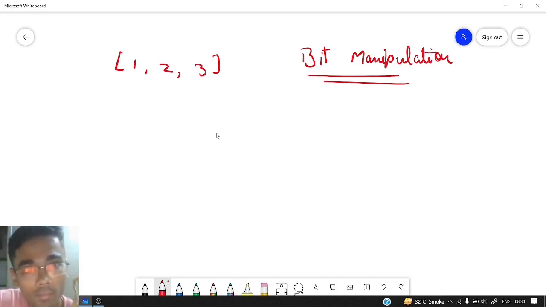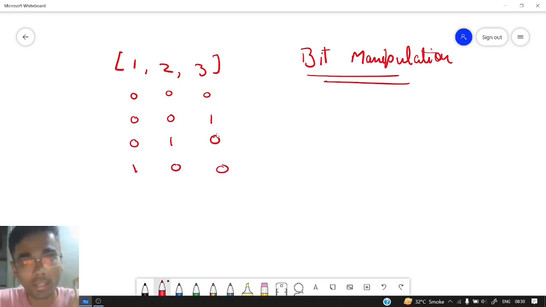Let us see all the examples for this one by one. First, we don't take any element. Then we take one particular element, and I'm just writing it for a while and then I'll explain what I'm doing. Let us see what we are doing here. For these bits, if a bit is 0, that means we are not taking the element at that index. If it is set, that means we are taking the element at that index.